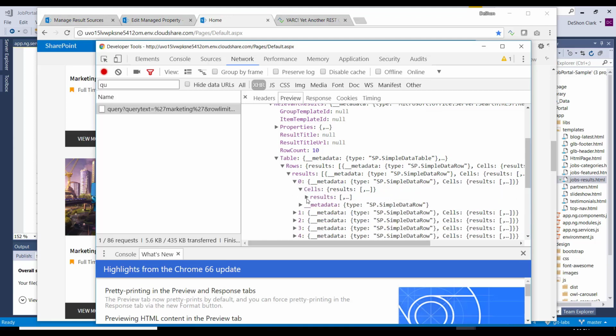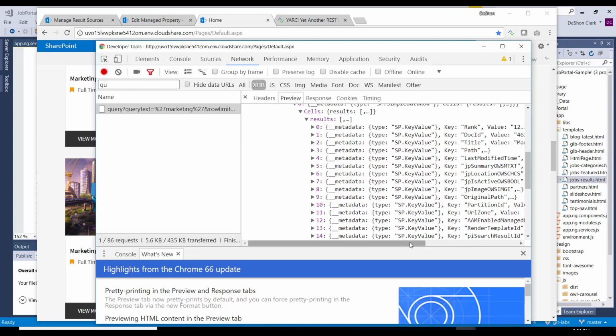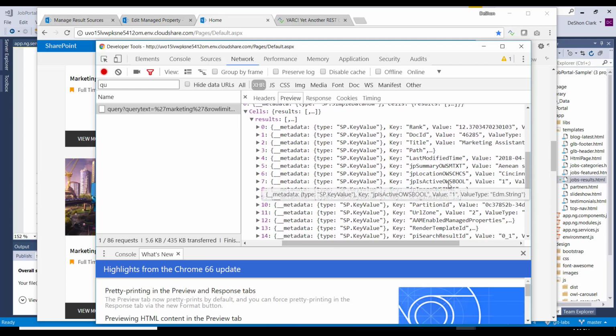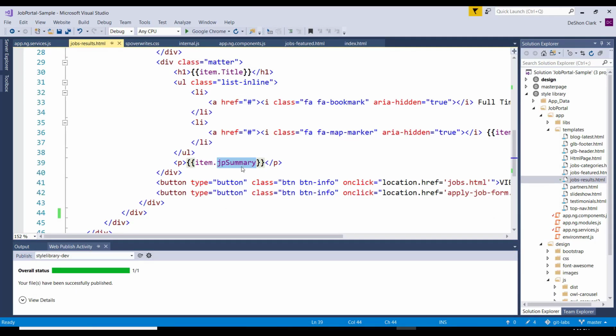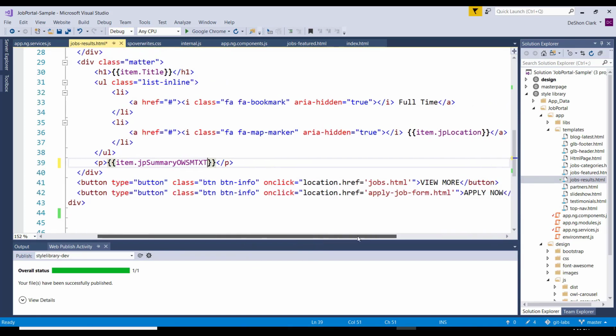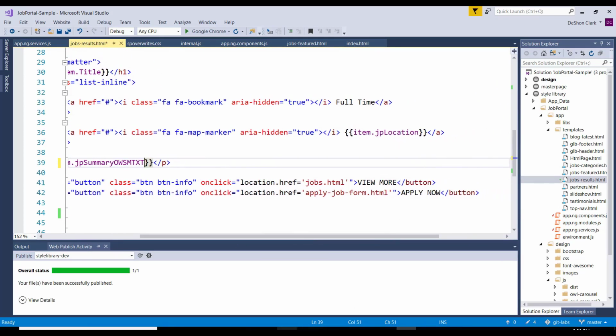All right, let's drill down here. Now we need to extract out summary. That's going to be this guy here, and that's going to be our summary text. So just paste that.